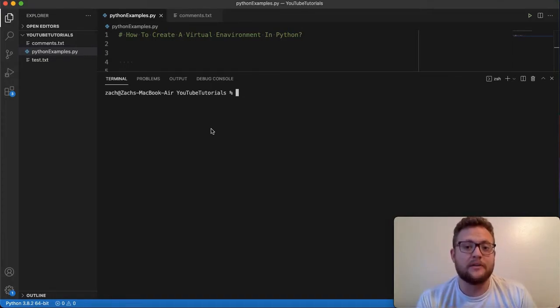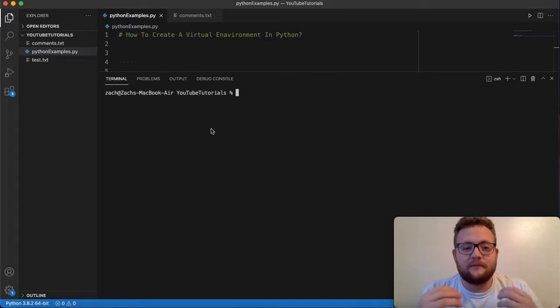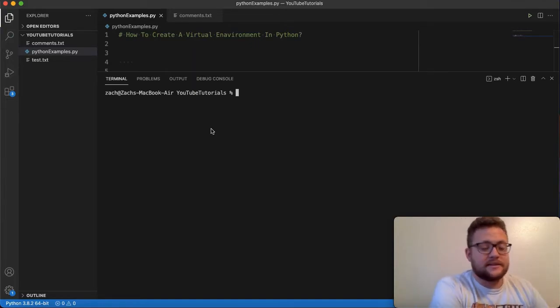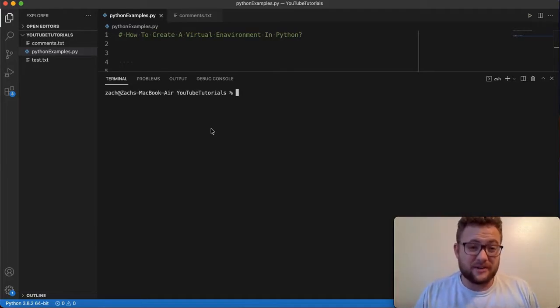over time you could get dependency issues that say, hey, this little program or app that I wrote over here uses say NumPy 1.2, whereas my newer stuff is using the latest NumPy of say 2.0. And what this virtual environment allows you to do is build that sandbox so that you can say, hey, this is my sandbox for this project, and this is my sandbox for this other project.